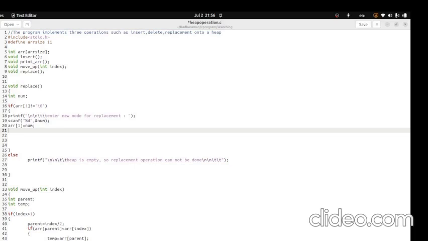To implement the downward movement, I am using a function, move down, and I am passing the index of the root element as the parameter of the function. In the next lecture, I will discuss how to write the code for move down.